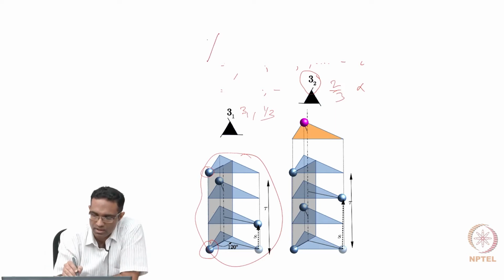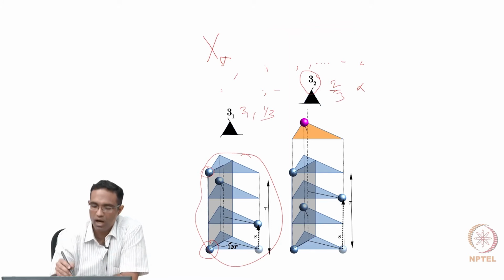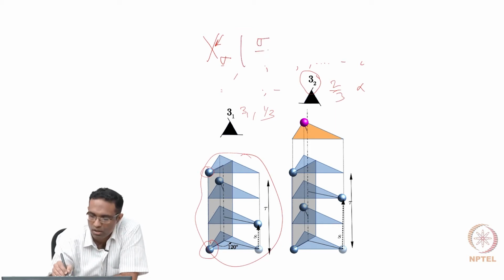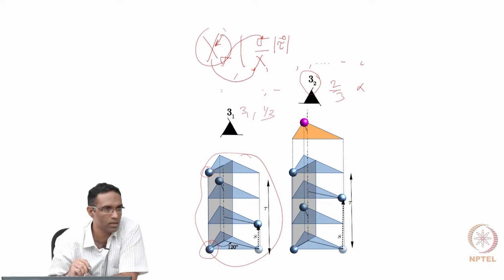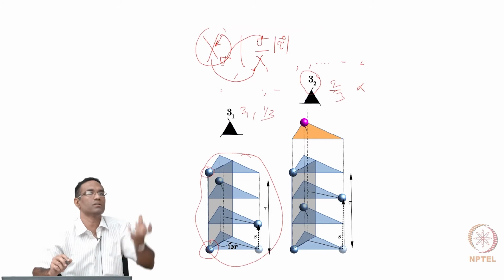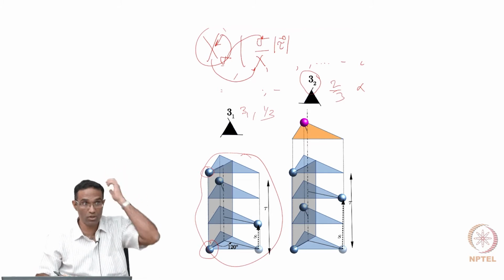So if this is the symbol for the screw rotation, x sub sigma, that means after performing a rotation of order x, I perform a translation by sigma over x times tau. So just by looking at the symbol, you know that x goes to the denominator and sigma goes to the numerator. So 3-1 means 1/3 of the translation. Okay, 3-2 means 2/3 of the translation or the unit cell vector.